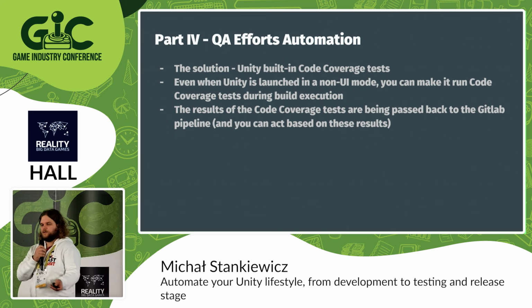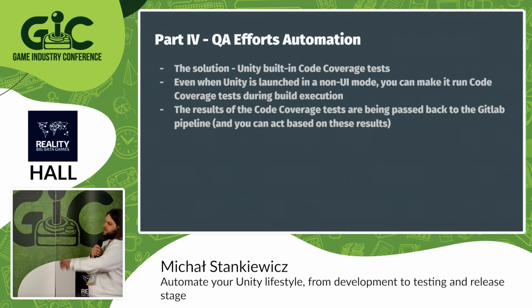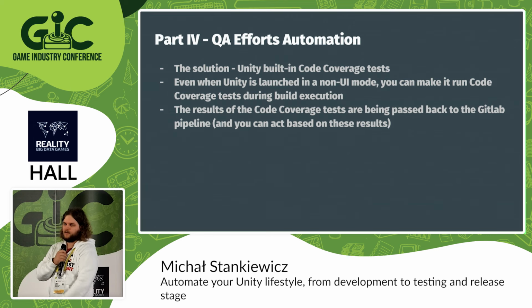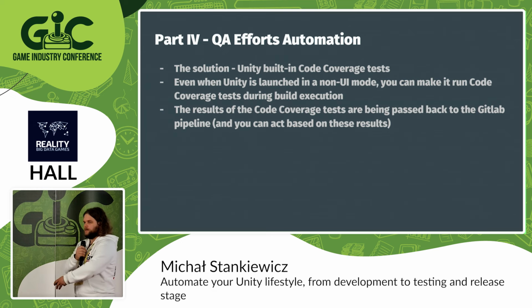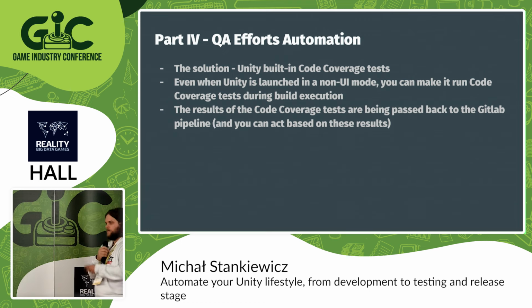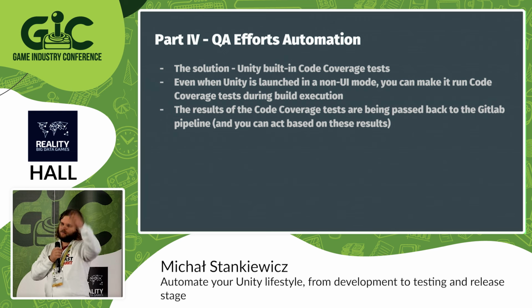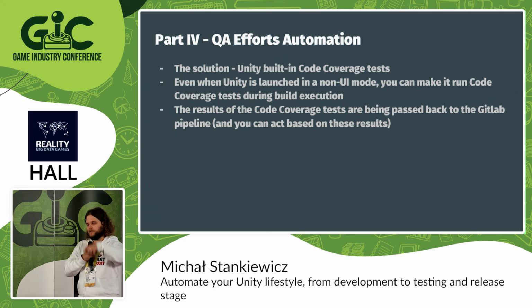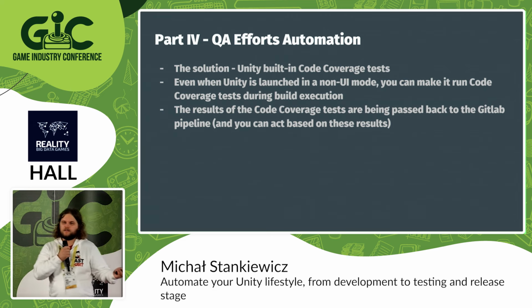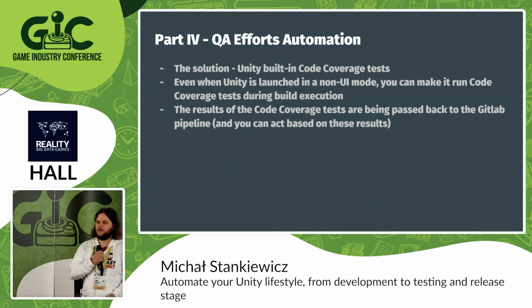And you can tell the non-UI version of the Unity that's being launched during the pipeline: okay, also do the coverage tests, for example, only for the editor or both editor and playtime, and give me the results back. If the results are incorrect, something is not correct, I can either decide that this means the pipeline failed because, for example, this was a master build and I wanted to automatically abort anything further from that point. Or if it's a dev build, I can, for example, send the report to our developers channel with a full report of which tests didn't pass, and it's easy to track that this happened in, for example, yesterday's build.